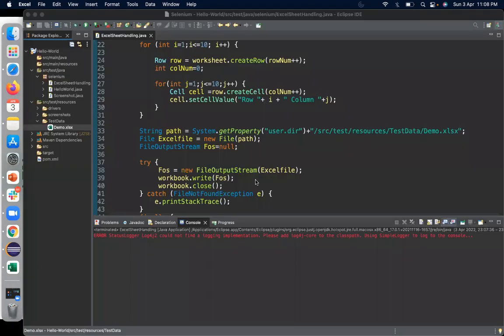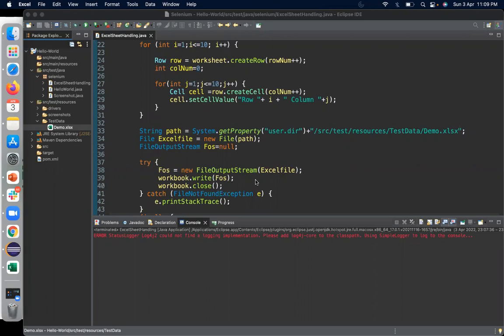One thing I want to tell here is whenever we are writing in an Excel sheet, if you are opening the existing Excel sheet, then it will give us an error. And another thing is currently we are creating a new Excel sheet and writing it.